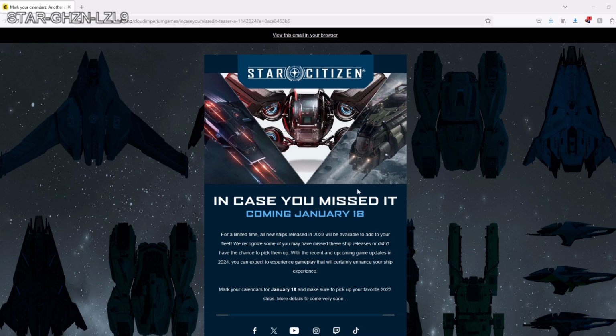In case you missed it, coming January 18th for a limited time, all new ships released in 2023 will be available to add to your fleet. We recognize that some of you may have missed these ship releases or didn't have the chance to pick them up. With the recent and upcoming game updates in 2024, you can expect to experience gameplay that will certainly enhance your ship experience. Mark your calendars for January 18th and make sure to pick up your favorite 2023 ships. More details to come very soon. Well, no details have come until, I guess, the 18th, because we don't know.